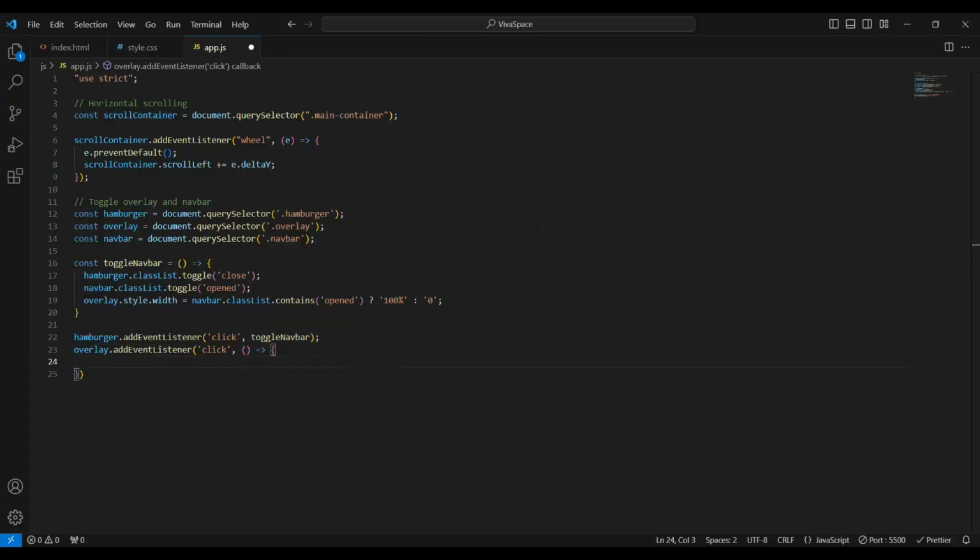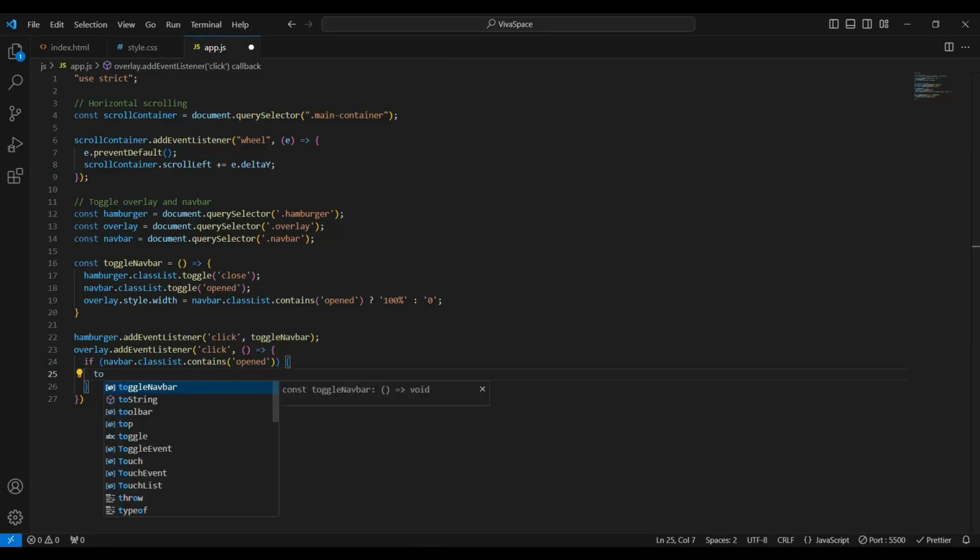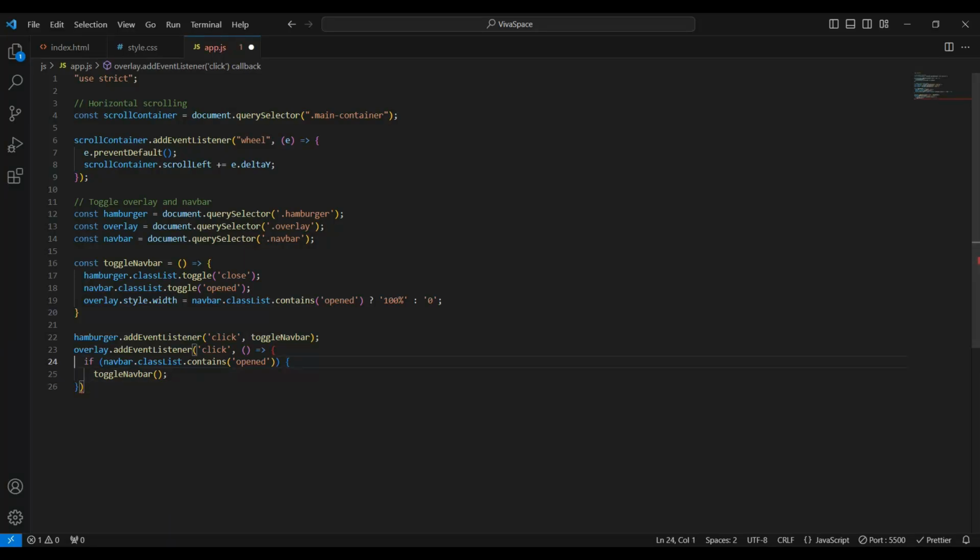Inside this function, I want to check if navbar.classList.contains opened, I want to call the toggle navbar. And to make it shorter, we can remove these curly braces for the if statement.